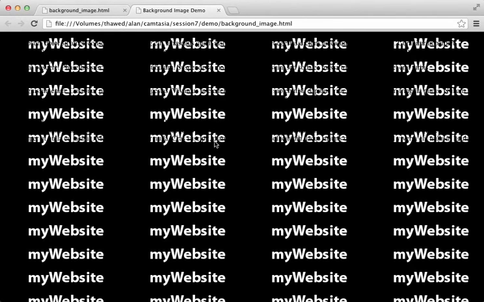The background image is this black graphic that says my website on it. It was the first slice in our Photoshop design. And by default, it tiles itself. It repeats itself, which we refer to as tiling, side to side and top to bottom. So it tiles itself forever. No matter how large or small my monitor or my browser windows are, this thing is going to repeat itself.